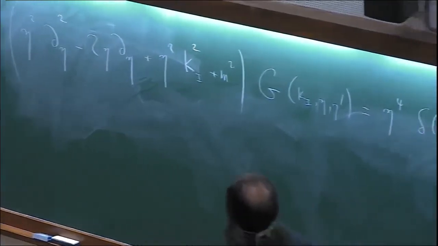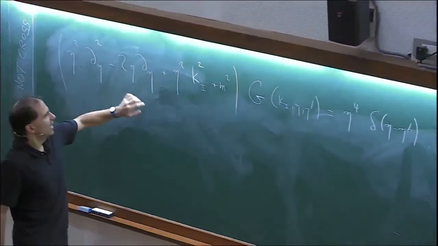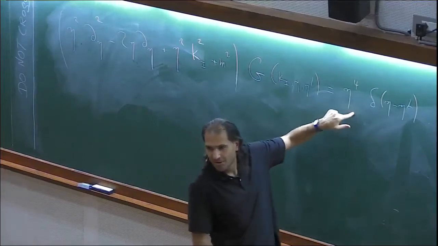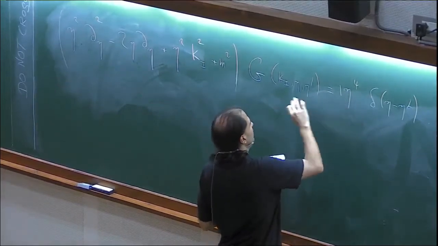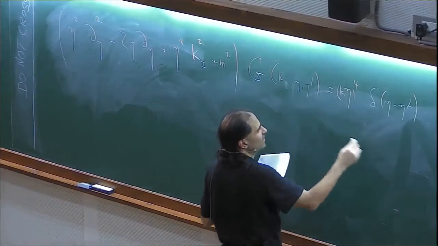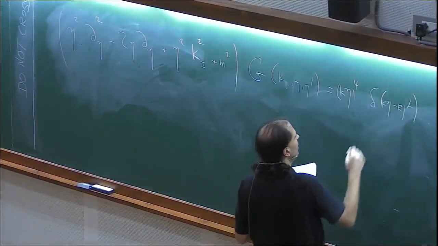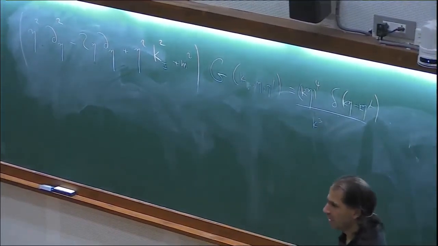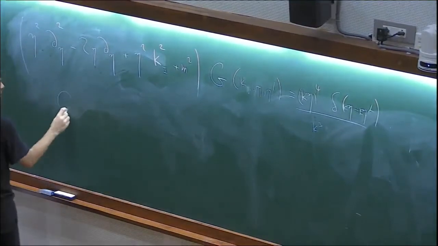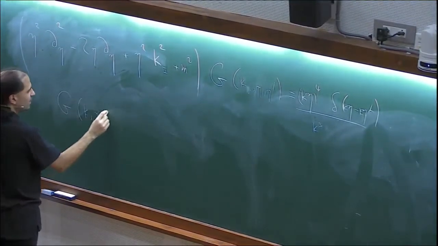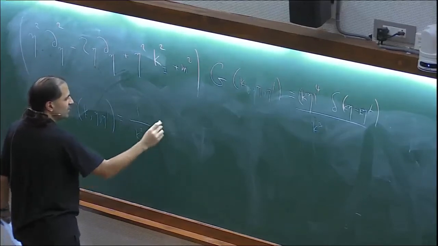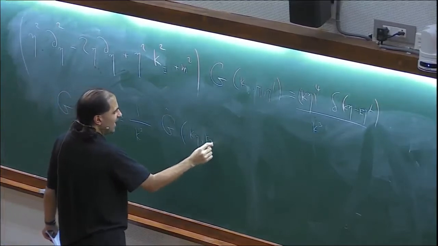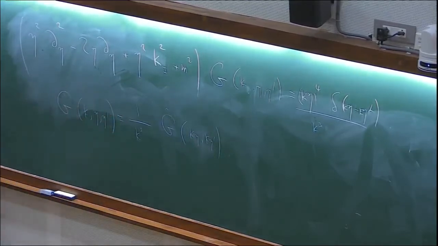So you see, all these things are dimensionless. Everything here depends on the combination K intermediate, except here. So if I call that K for now, if I call this K eta to the fourth, and I put a K here, then I would have to normalize that by putting a 1 over 8 K cubed. And therefore, G of K and eta prime is just 1 over K cubed times some other G, we just call it G hat, of K eta and K eta prime. So that just depends on the combination K eta and K eta prime.